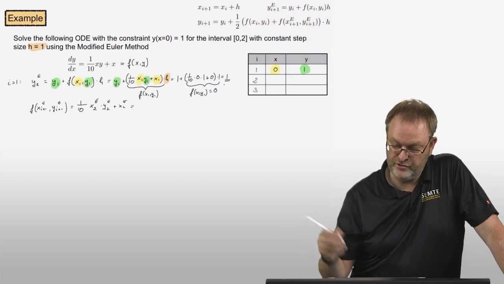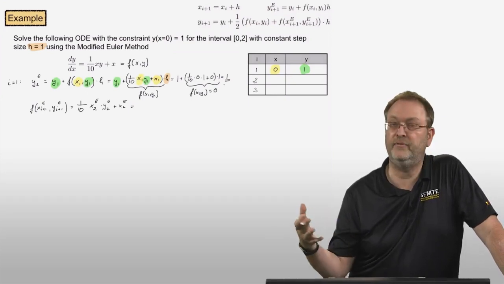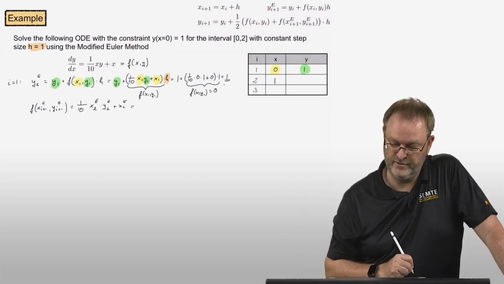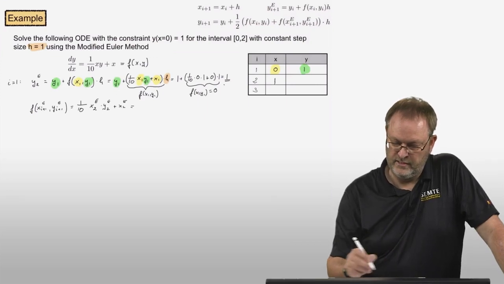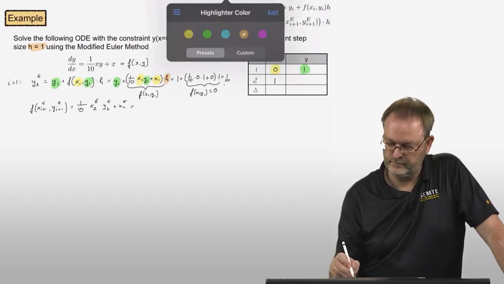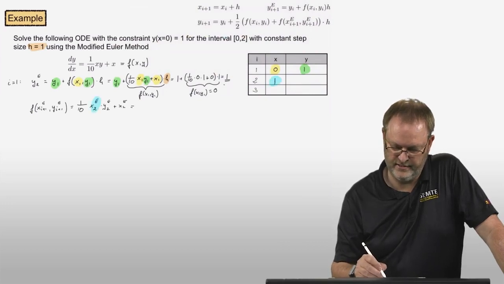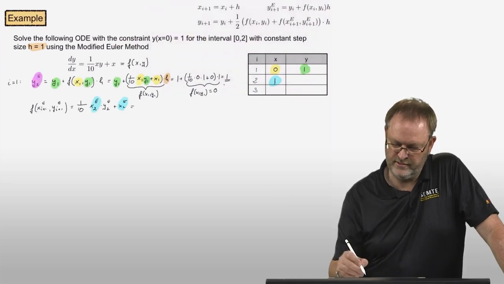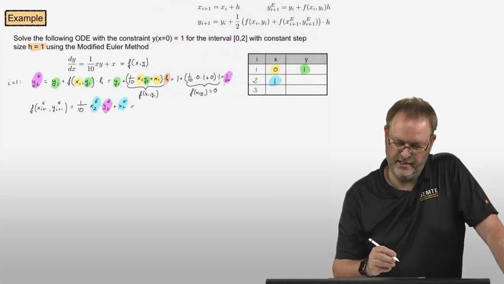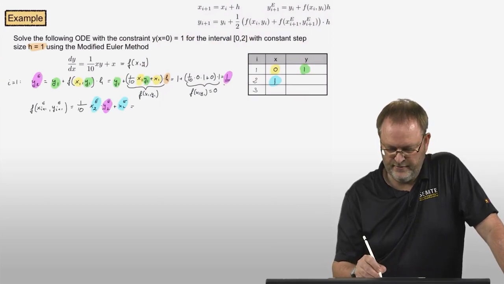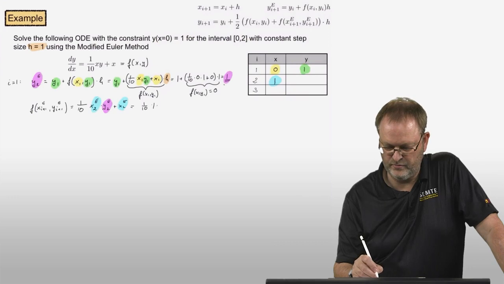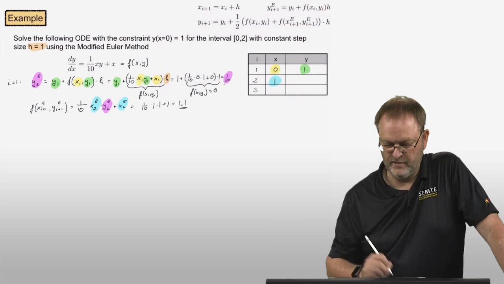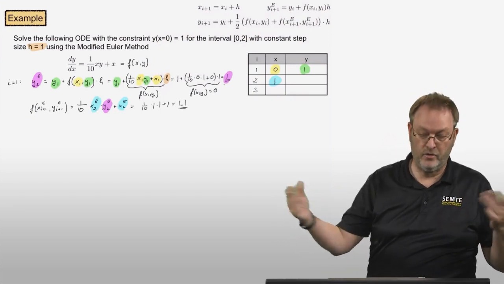Okay, so let's plug in the numbers for this. My x2 Euler will be the same thing as my x2, right? It's x1 plus h. So that's equal to 1. So I have this value over here. Let's substitute this in. Got this one here that goes into here and here. And then I also have the value of y2 Euler, this one. That value plugs into here. So we have 1/10 times 1 times 1 plus 1. So that's 1.1. That's my f at this estimated Euler point.